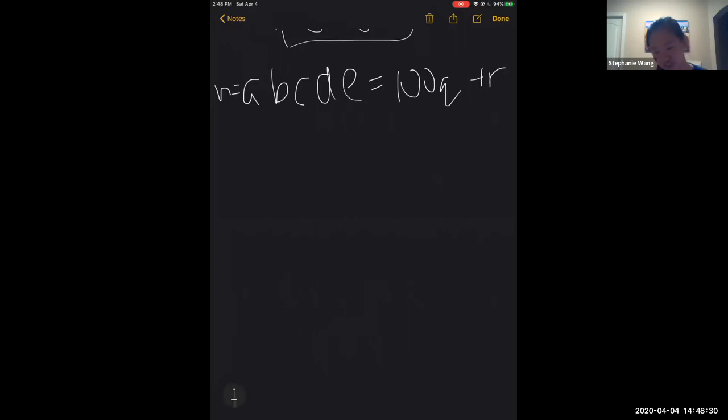This part makes sense, right? This is just simple algebra. And we know that we want to find Q and R such that Q plus R is a multiple of 11. Because it's a multiple of 11, that means the remainder when you divide it by 11 is going to be 0, which means that it's going to be 0 mod 11.